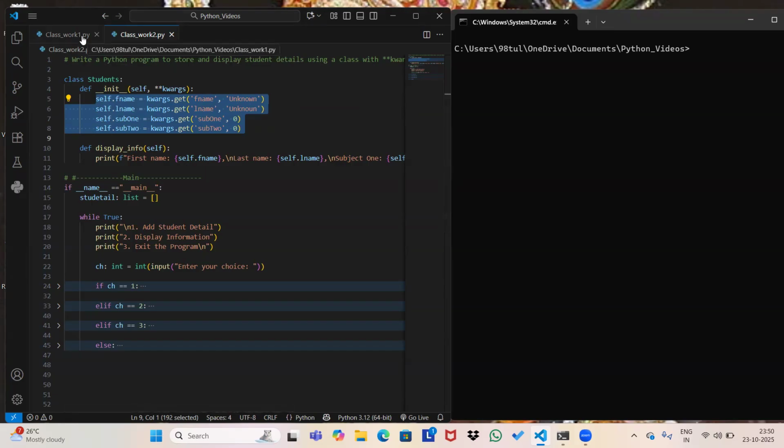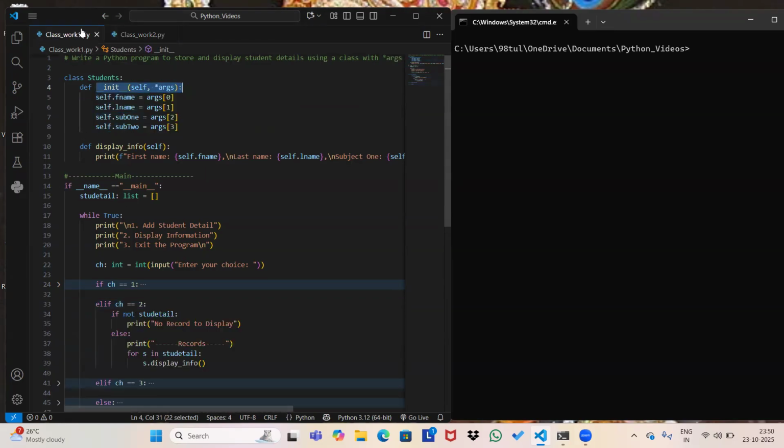If you want, you can check in classwork question number 1, I wrote self comma star args, and it was very simple. self.first_name was assigned args 0, stored at the 0th position, last name at the first position, subject 1 at the second position and subject 2 at the third position.